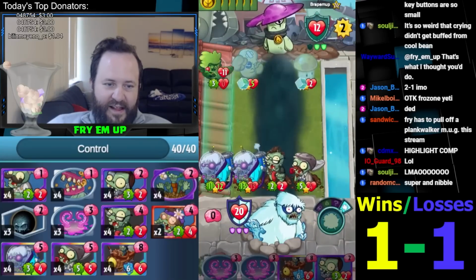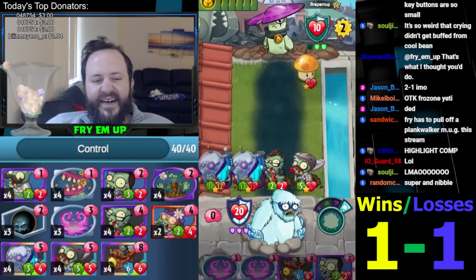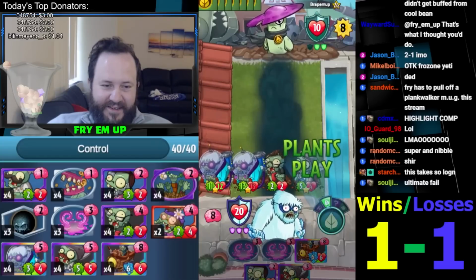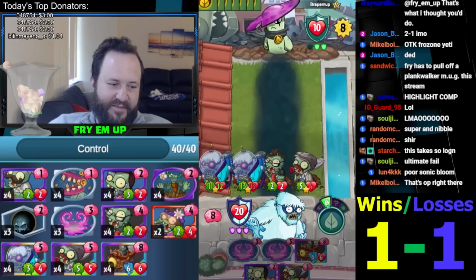Yee. Gets enough damage to kill the black IP. What do you guys think? The plank walker is so sad. I'm going for double alien news, I don't care. OTK Yeti. Even if he puts team ups here, I can kill both of them.